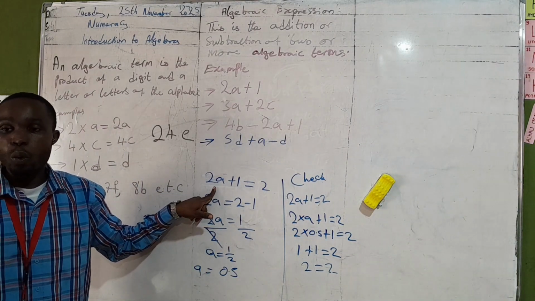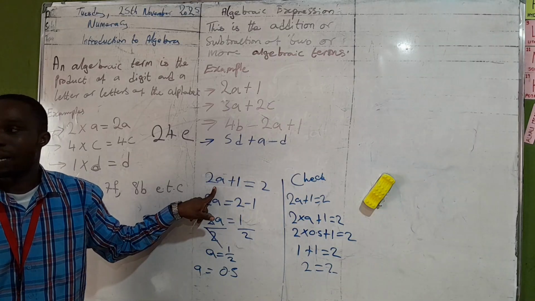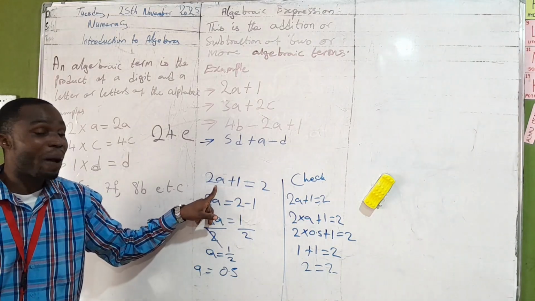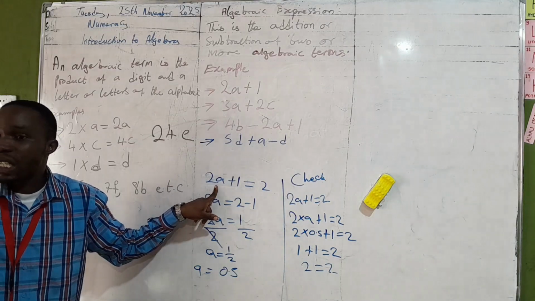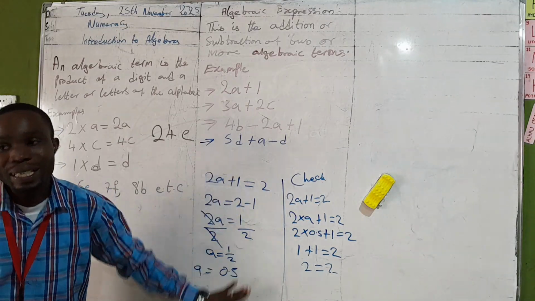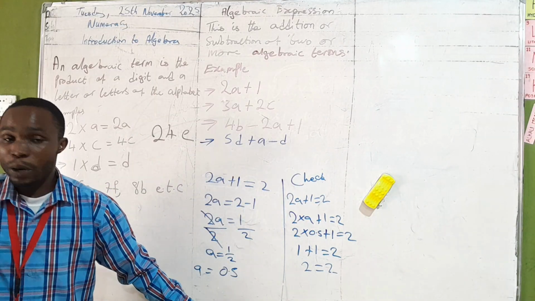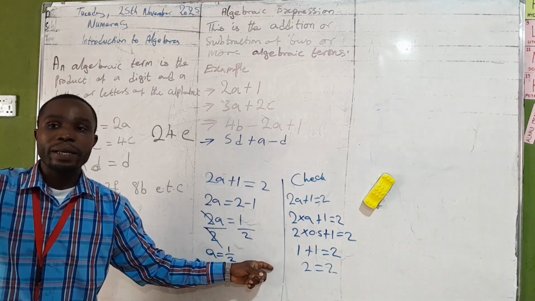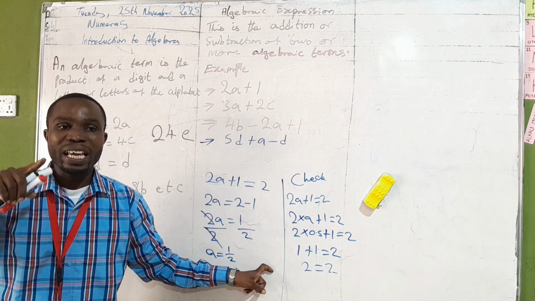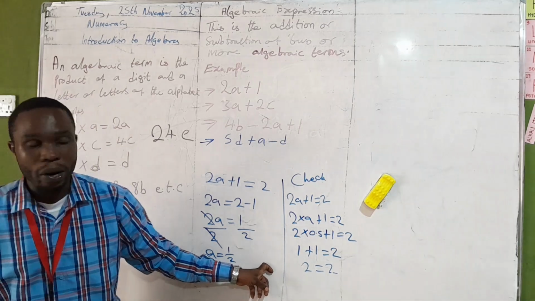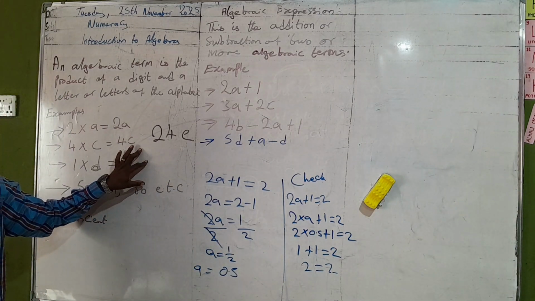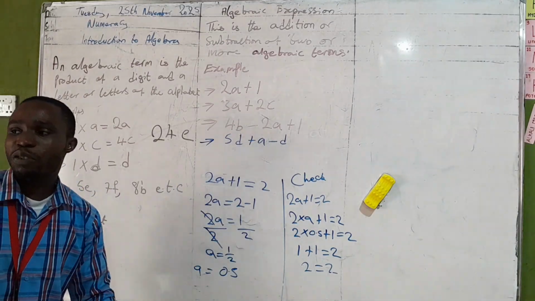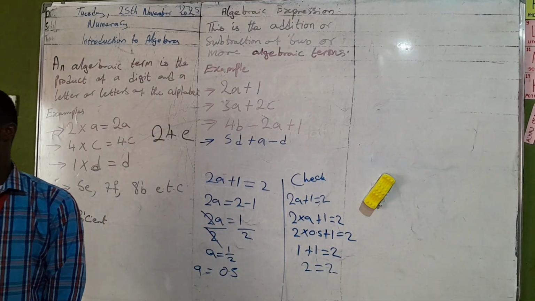That is what we do in solving equations. We look for the value of the variable that satisfies that mathematical statement. This is not what I wanted to do today, but because of that question, I have done it. We will come back to this when we go into equations, but we have not gotten to that point. So the next thing we are going to do from our lesson today is algebraic simplification. It is from there that we go into algebraic equations.